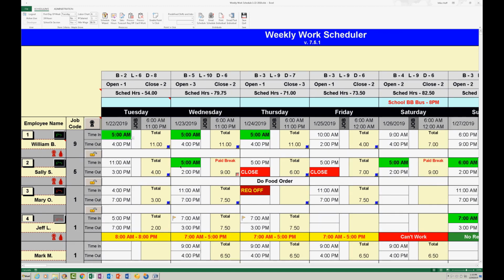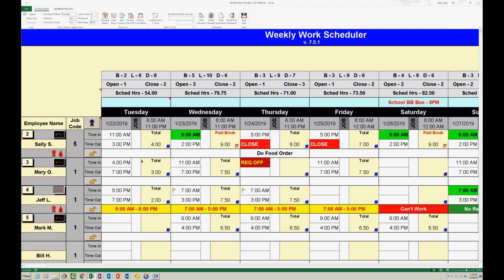All right, so where's all this stuff coming from? Where are all these hours coming from? Where are all these employees coming from? Well, the employees, there's an area that will set up employees, and we'll do that a little bit later. But the hours themselves are entered by you, and there's a multitude of ways that you can enter hours.